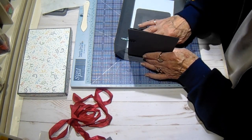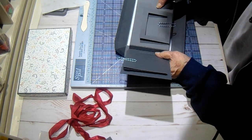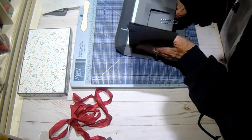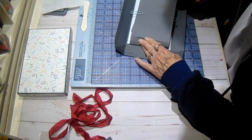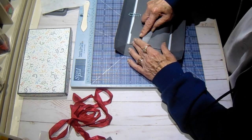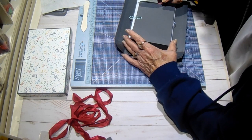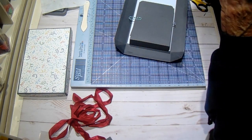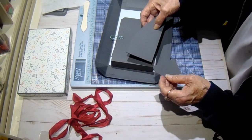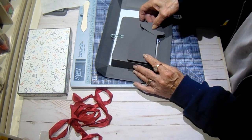And on the front of this, whoops, gotta reburnish this again. There we go. On the front of this, we're going to have a slanted pocket and a smaller one on the right hand side.